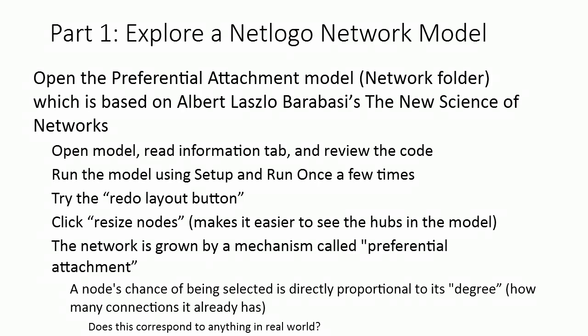The main idea, of course, is that preferential attachment says the more attached a node is, the more likely a new agent would choose to connect to that one, preferentially as opposed to someone with very few connections. And this is what builds this idea of a scale-free network. And I would challenge you to think for a minute, are there situations like that? Are the nodes that are already connected the ones that you would prefer to connect to? I think you'll think of lots of situations where that could be the case.